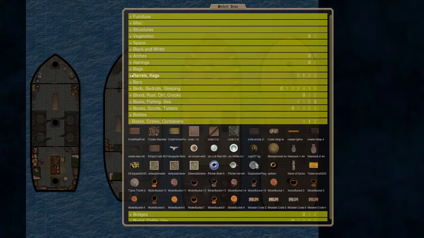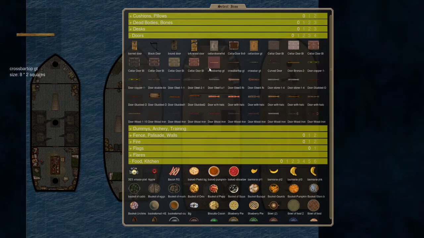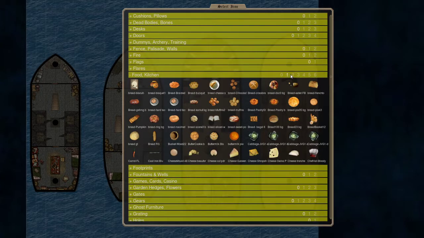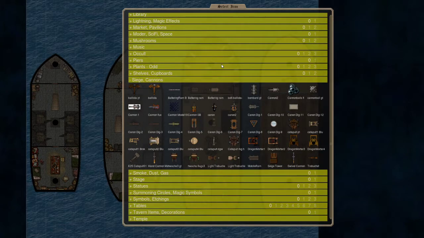Okay, so we're done with barrels. We're done with boxes. We're done with doors, maybe. Yes. Doors, broken. Food, kitchen. This is a lot of food. Anything particular? No. We're okay. So, cannons. It's cannon time.